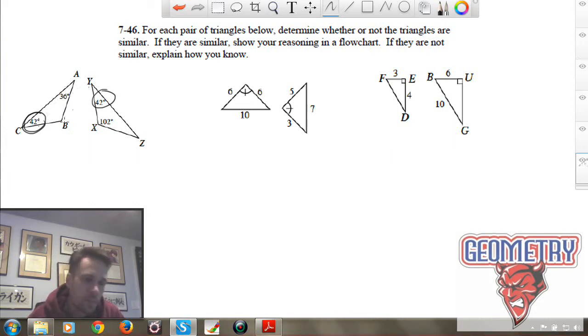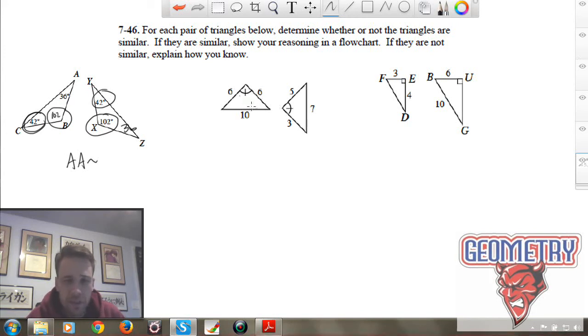So using the triangle sum, we're going to find out what angle B is and what angle Z is. So 180 minus 36 minus 42 ends up being 102. So angle B actually is the same as angle X. We could stop right there, but I'm just going to find angle Z in the other triangle by doing 180 minus 42 minus 102, just to put our mind at ease, to show that yes, this really is 36 degrees, and all three of those angles are the same. But we really only need two of them to show that they're similar by angle-angle similarity.